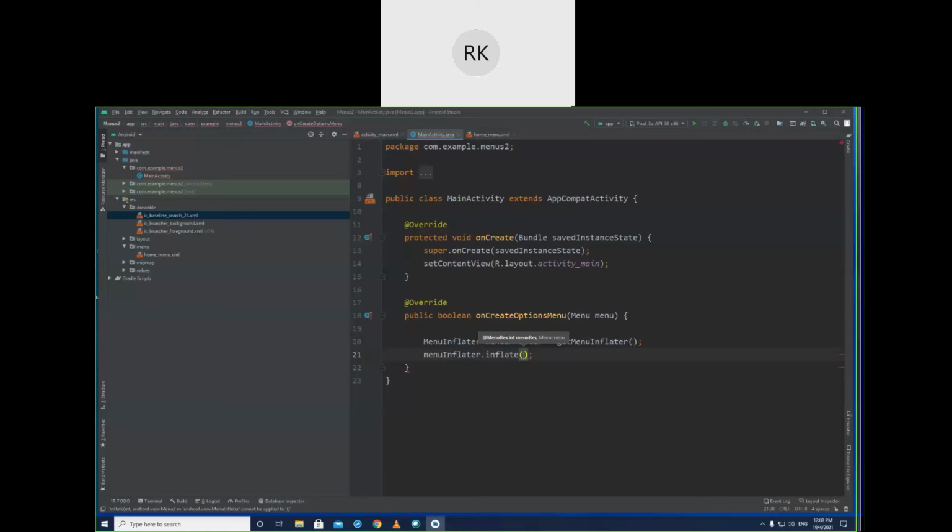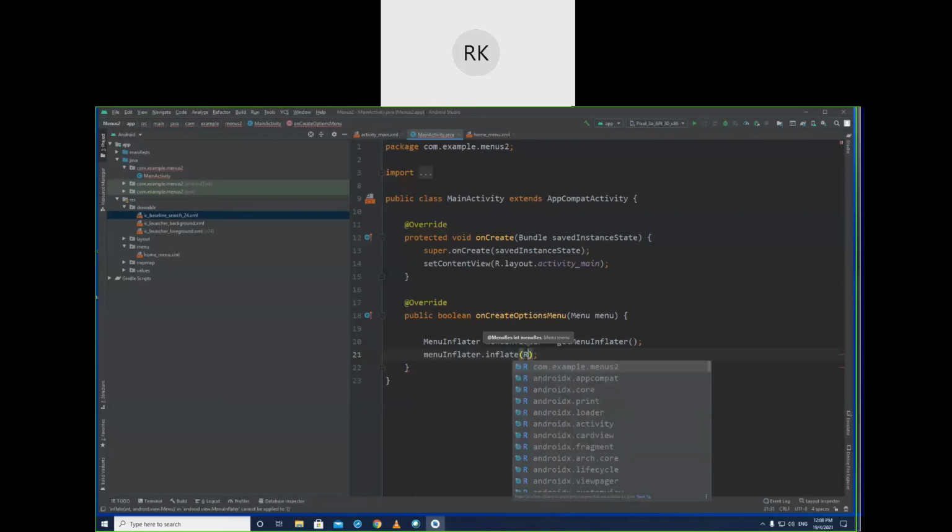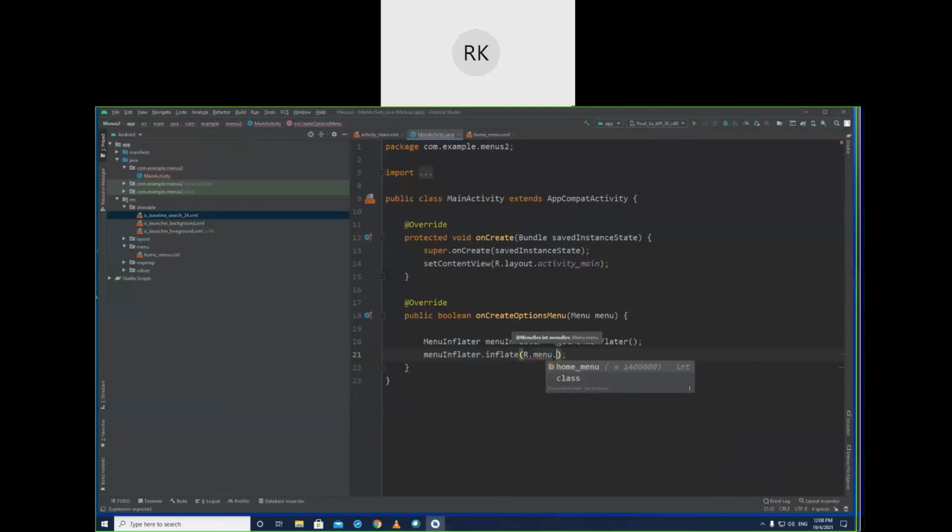If it is a menu, then the resource folder, and then the menu folder and inside the menu. So R.menu, and inside menu you see the home menu. As I told you, we will use this name in the code, so it was this one. So this, and comma the menu.